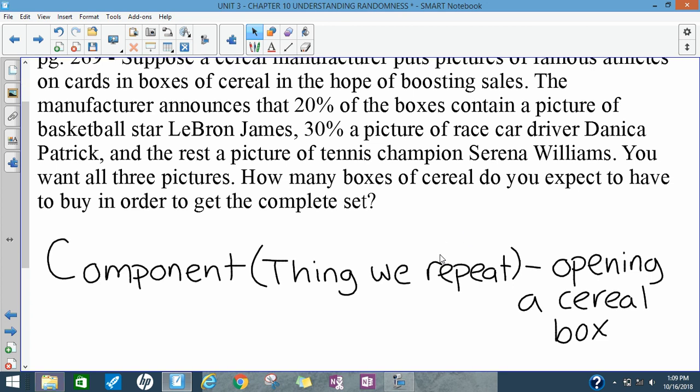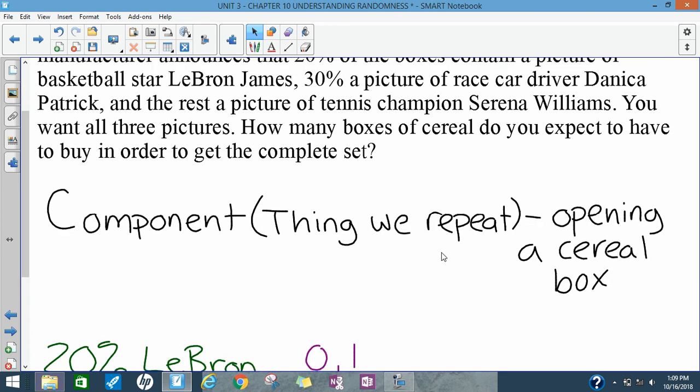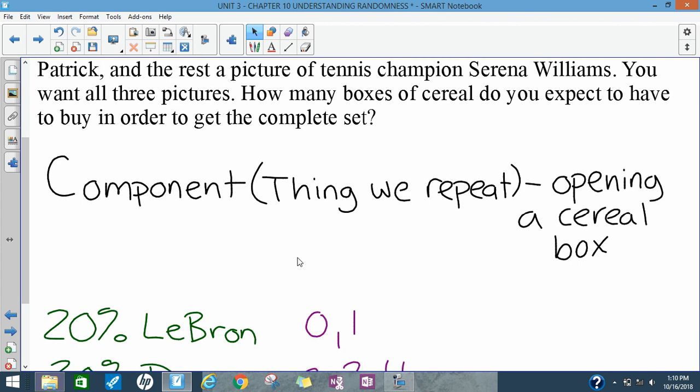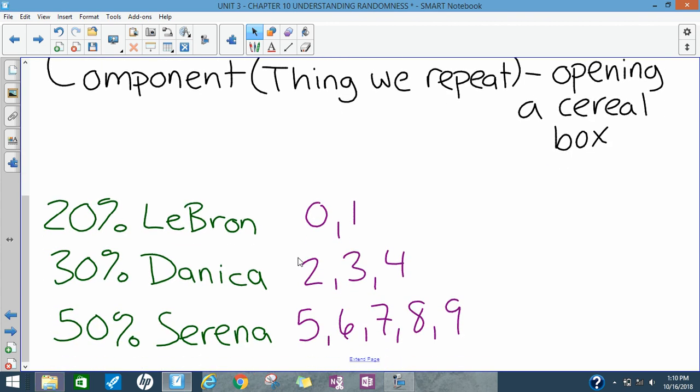And so now we want to assign random numbers to each of the picture types. There are a couple ways to find random numbers. One is to look at a random number table. The other would be to use some sort of technology like the calculator. And we'll do both of those things together in class. But for now, we need to assign random digits to each of the picture types.